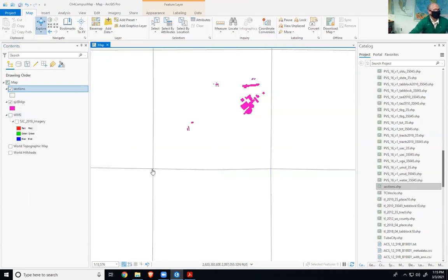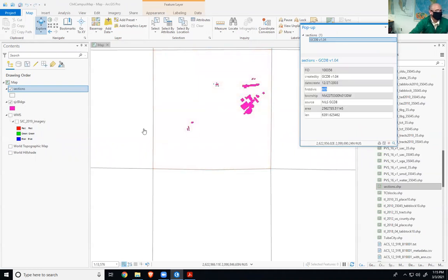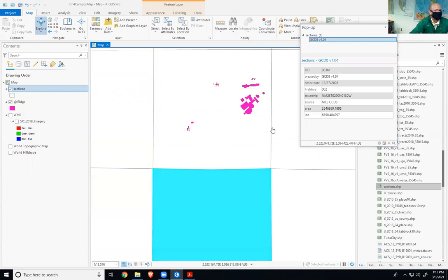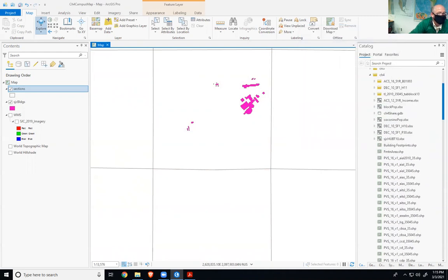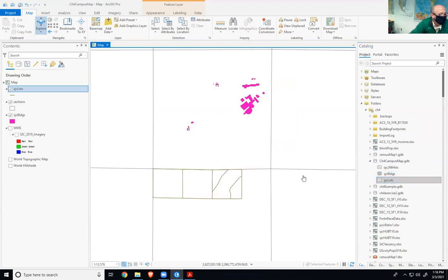And it was this corner we identified, right? So it was between 34, 35. So there's 35, that's 34, that's 2 and 3, or 3 and 2. So it was this corner, and then we drew from there. And I think I have that somewhere. Yeah, I'm pretty sure I have it in my geodatabase here. Yeah, there we go. So you can draw that line in if you want, or leave it out. It's all good.